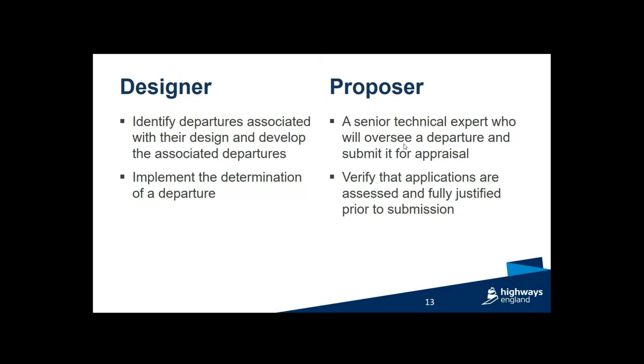So we have the designer, who identifies a departure and implements the determination of a departure, and the proposer. You are allowed many designers for an application, but only one proposer. And the proposer is a senior technical expert who oversees a departure and then submits it for appraisal. They verify that applications are assessed and fully justified prior to submission. So this role is really focused on that piece around quality, ensuring that all applications that are submitted have passed through a senior technical expert and are of high quality.